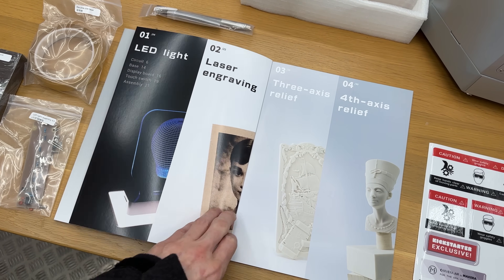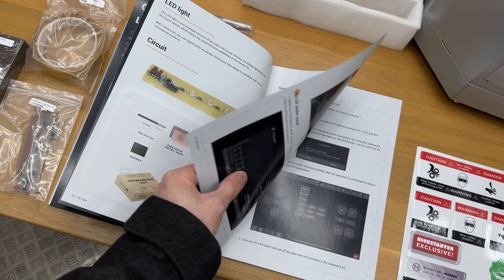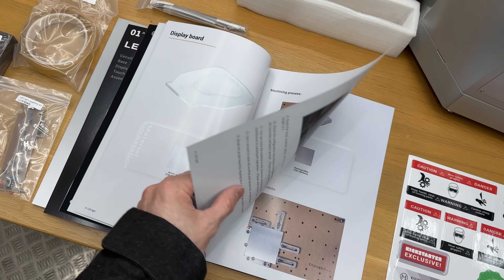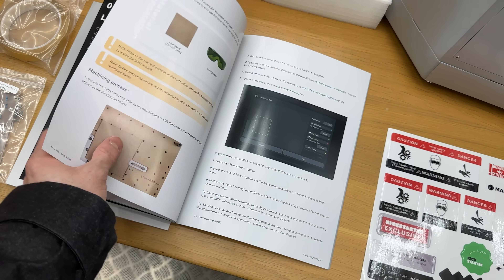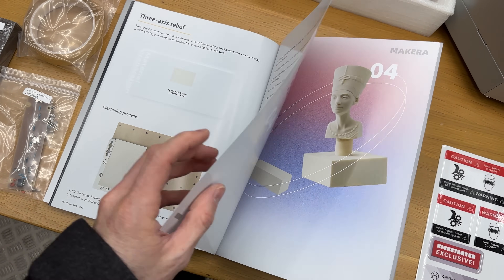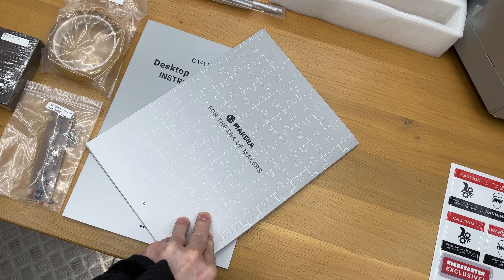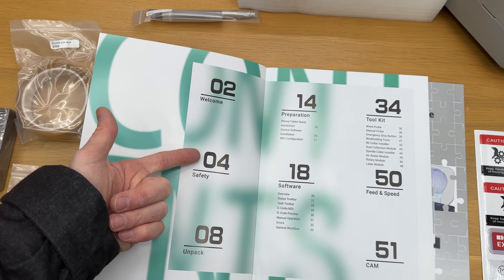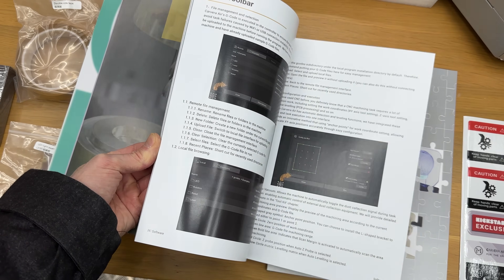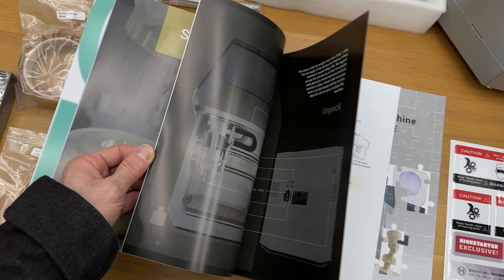Detailed manuals cover everything: the example guide with LED light, laser engraving, three-axis and fourth-axis projects. We have preparation steps, how to build the LED circuit — very detailed and descriptive. That's a really nice guide and tutorial book. Moving through, we find the laser engraving examples and get into the actual milling with detailed instructions, including the fourth axis. Really awesome for this era of makers — 'Make era,' I get it! And a detailed instruction manual as well. The amount of accessories and parts means there is quite a bit of setup and assembly to do, but it's a beautiful machine with beautiful parts.